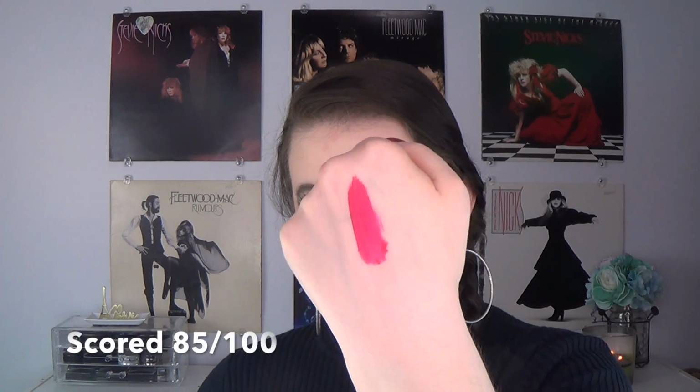And I have three lipsticks from Ciaté. These are all liquid velvets. The first one I have is Head Over Heels, and this is a very hot pink lipstick. I really like the liquid velvet formula a lot. They're very thick and they can be a little bit tricky to apply. Like, you have to be very slow when you apply it in order to be precise, but I like them because they're like a better version of the NYX Liquid Suede lipsticks, which, I mean, I like those. I have my problem with the applicators. I wish the applicators were more like these ones that are more pointed.